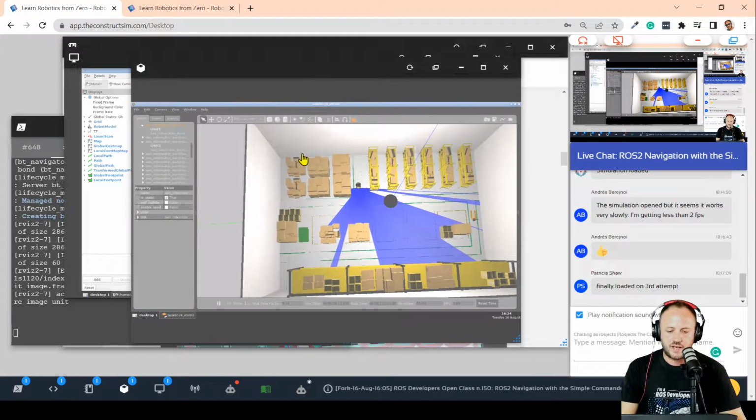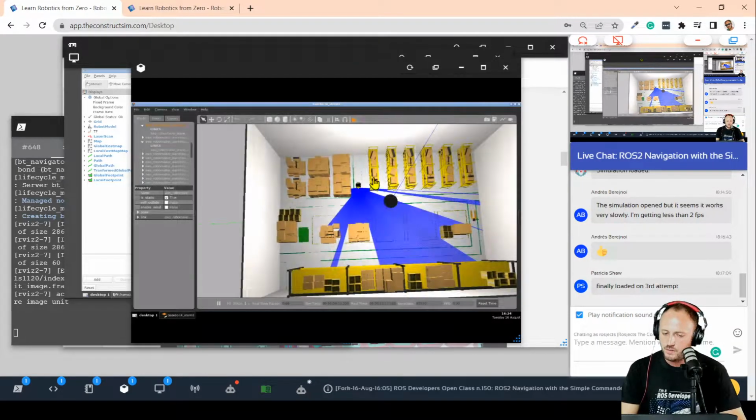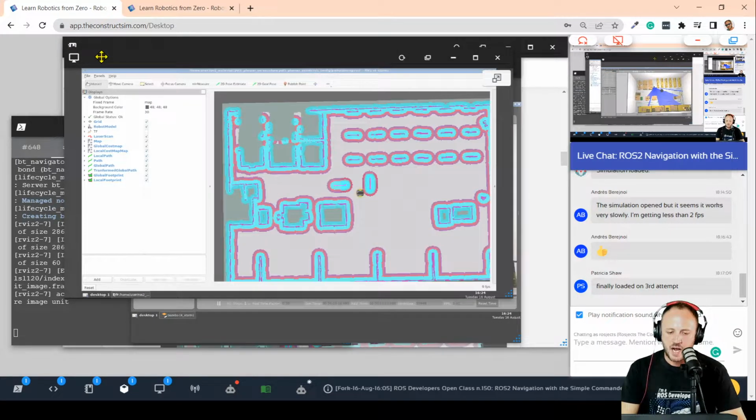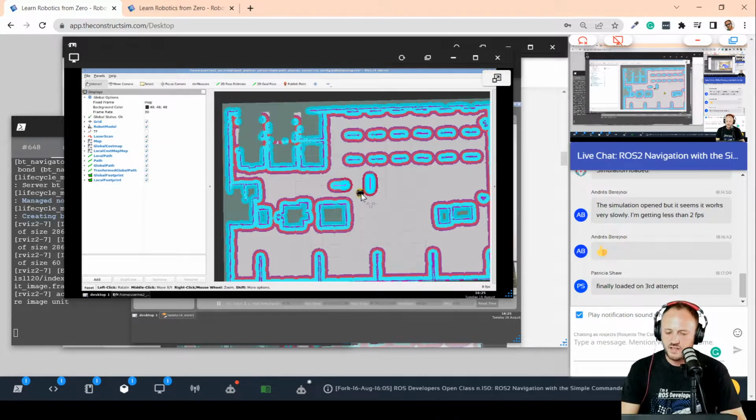So this is the upper view from our warehouse environment in the simulation, and here is my upper view from RViz. If I check RViz, it says that my robot is more or less here in the center of the room of the warehouse.